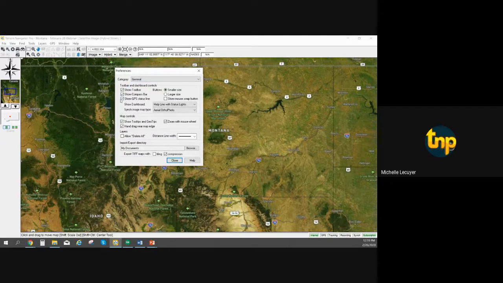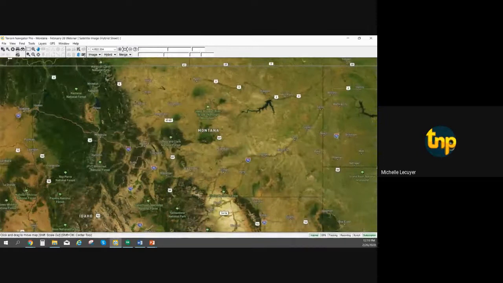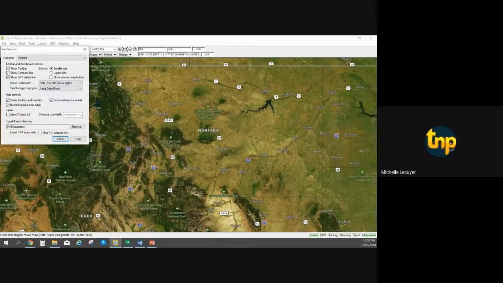For now, I am going to keep these here, but there are all kinds of different settings to set. So for example, if you didn't want to show the compass toolbar, you can unselect that, you can close that, and you'll see that the toolbar went away. I'm just going to put that back in, but this is where you set those preferences.